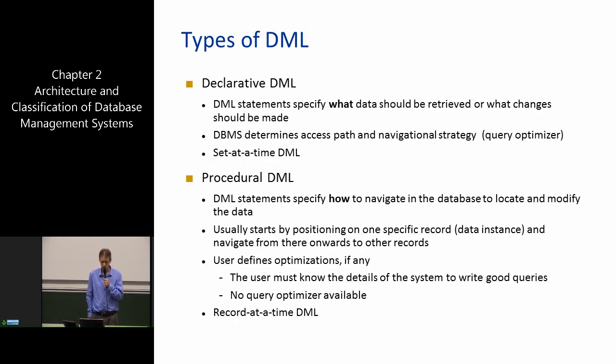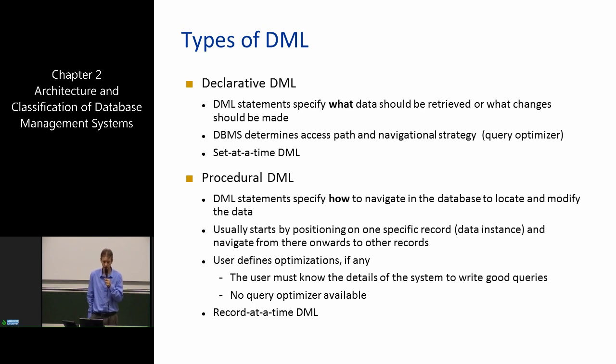Let's zoom into types of DML then, and basically you have two types of DML. You can have declarative DML and procedural DML. In declarative DML, data manipulation language, the DML statements specify what should be retrieved or what changes should be made. So the focus is on the what, not on the how.